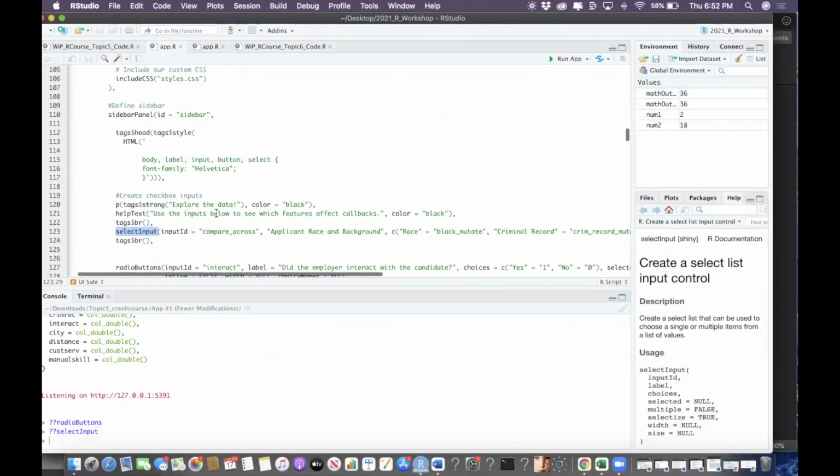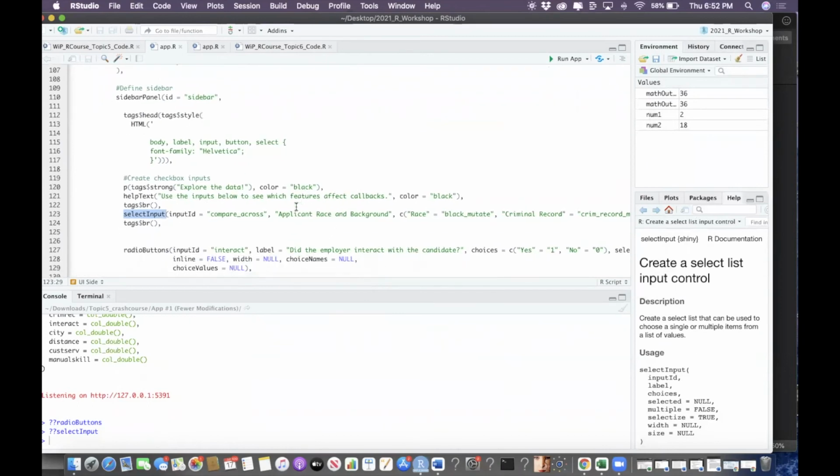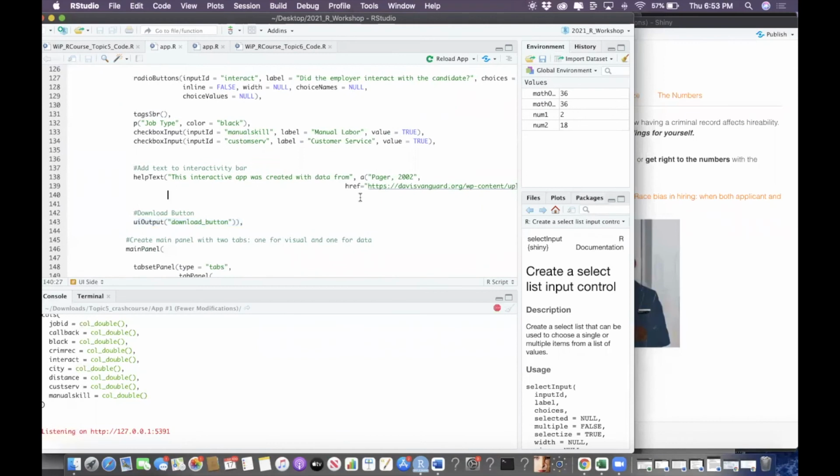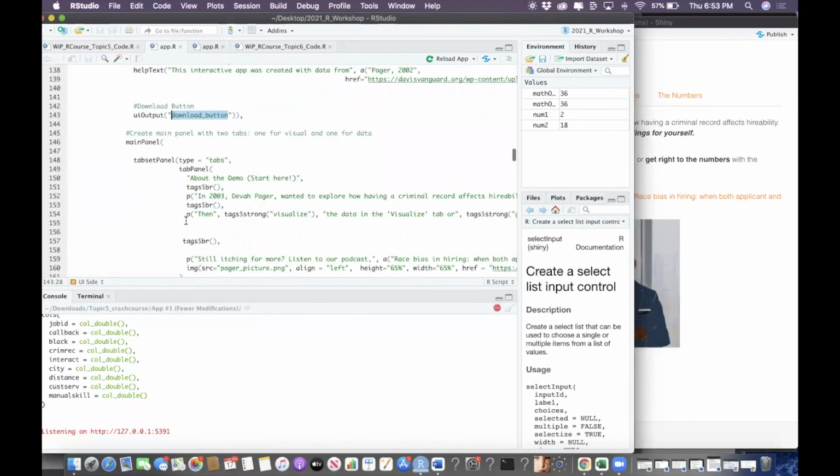So we've talked about how to create questions that will actually update either a data frame or a plot later on. This is all, again, our inputs. You can also have people download data by using a download button argument. And you can include multiple tabs by using this tab set panel.